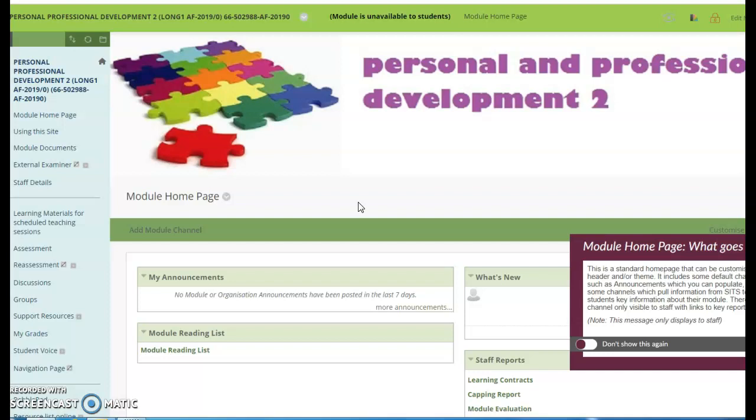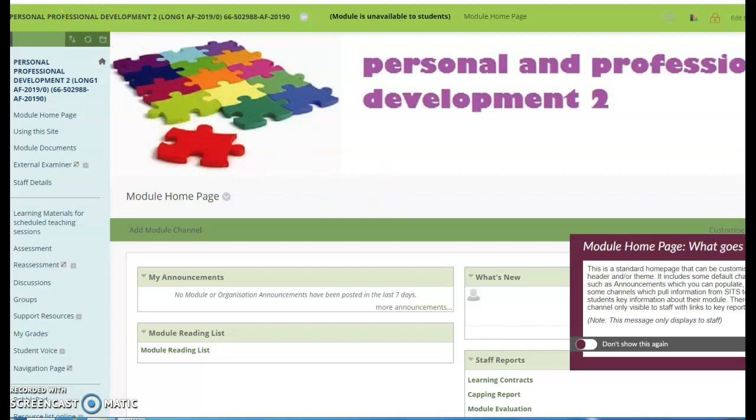The Personal and Professional Development 2 module follows a similar format to your PPD1. So you have your 2-hour lectures, your normally interactive workshop. The slight change for this year is that we're going to be having 2 tutors in the sessions instead of just myself, because I found it quite difficult facilitating quite a large number of students. So we're going to have 2 tutors in the room, and that'll be either myself and Annette or myself and Beth, and that means we can facilitate things a bit better and split you into smaller groups and encourage that sort of collaboration and interaction.